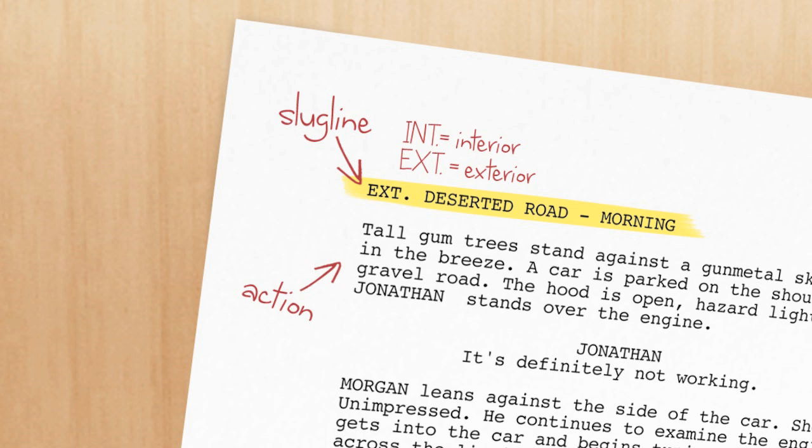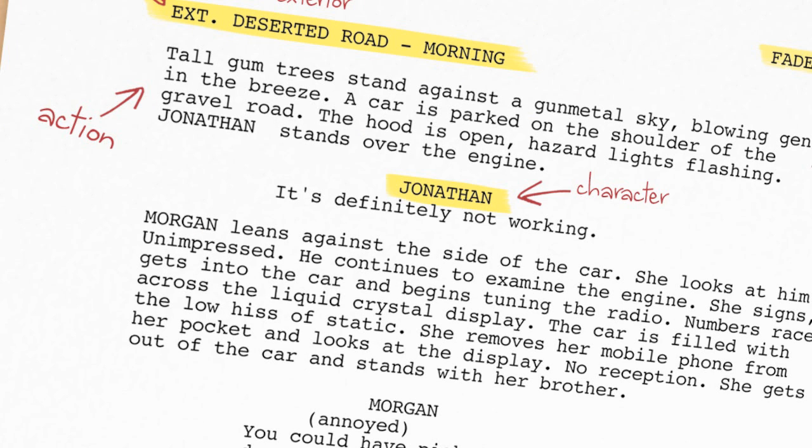This is the action, sometimes called the big print, which is always written in the present tense, as though it's happening right now. When you're writing action, keep in mind you can only include what the viewers can see on screen. Screenwriters usually capitalise the name of characters, and there are some who also capitalise sound effects and important props as well. When you're writing dialogue, it's important to have the character's name capitalised and justified like this.